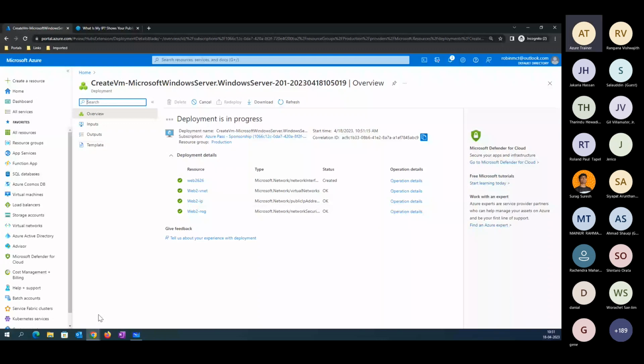Right now the deployment of the VM is in progress. Let's wait for this to complete.